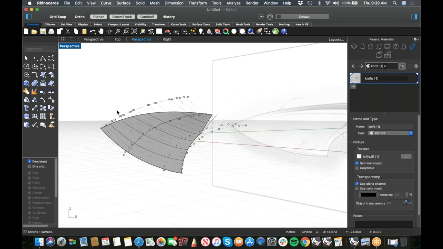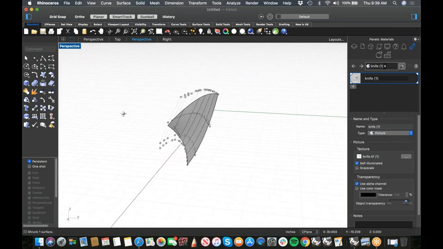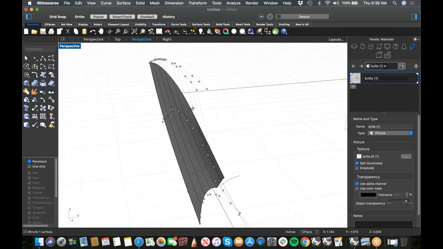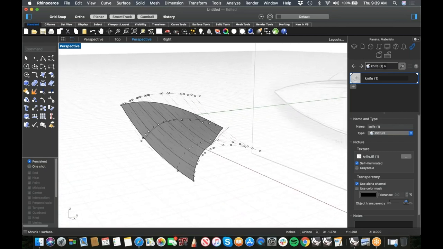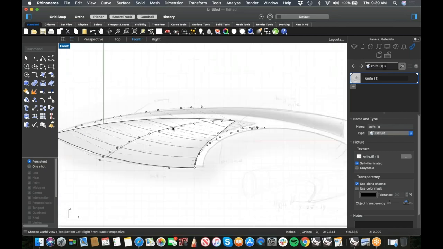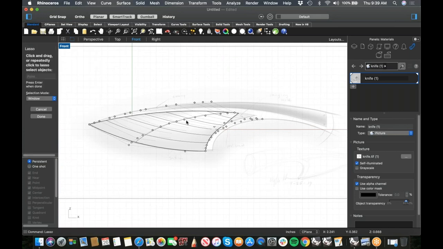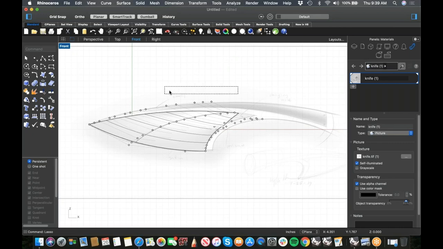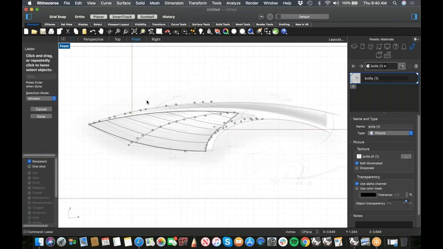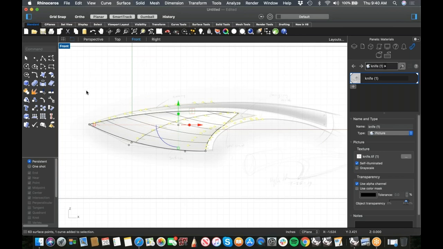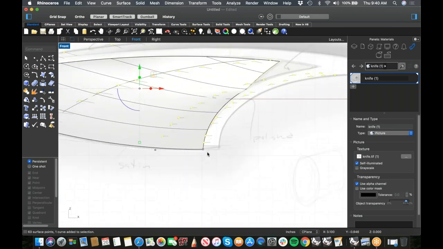So I'm going to select all of the points in this surface. And actually, it looks like I've got, yeah, that's fine. So I'm going to pull all of these points. I'm going to use the lasso command. I don't know if you've used this before, but the feedback on this is white, so you can't see it on the screen, but what it allows you to do is drag around a selection of points that's not necessarily even.